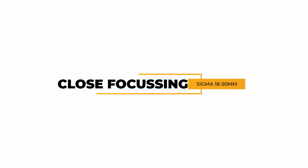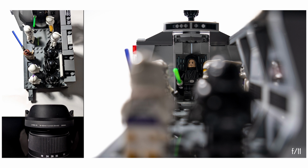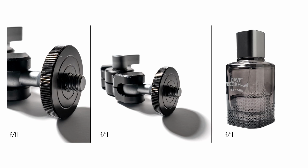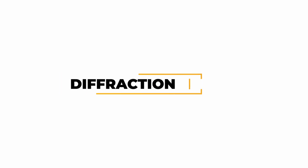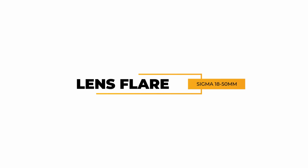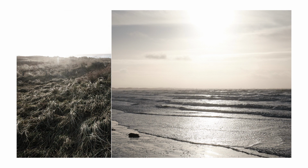One of the big things about this lens is how close it can go to your subjects to get a focus, and as you can see here how close I was to take these shots. One shot at f11, the other shot at f2.8, and even sometimes I had to take the lens hood off to get other images. Diffraction did set in about f16 up to f22, but again that's to be expected with most lenses. The lens was able to control lens flare quite admirably, considering these images were shot directly into the sun.